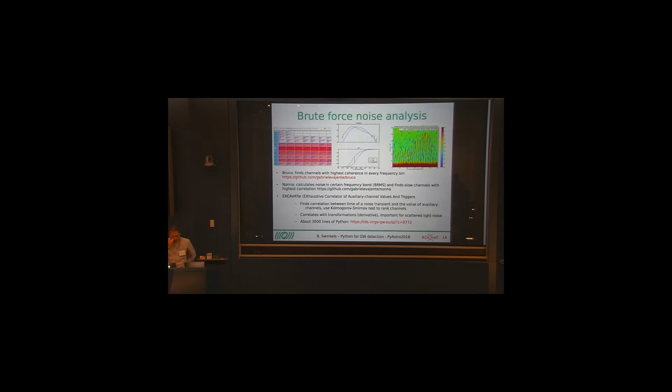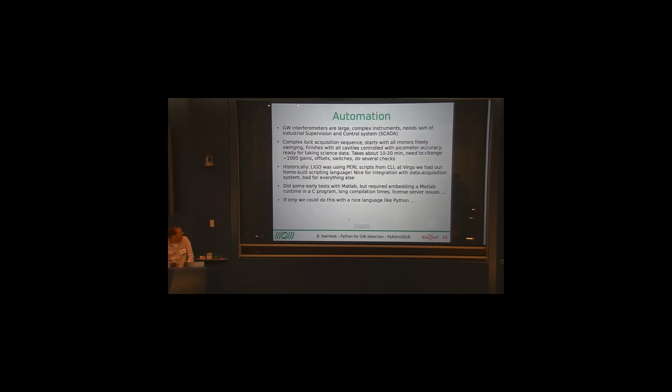The last example is something I built myself, and that's something that looks at transients. We have lots of experimental glitches which can mimic a gravitational wave signal, and obviously we want to get rid of all of those. We already had tools to look at correlations between glitches in the main channel and in the auxiliary channel, but we found out that there are also correlations between the time of a glitch and the value of a certain auxiliary channel. The way I did this was to use some sort of histograms to, again, make a ranking of channels.